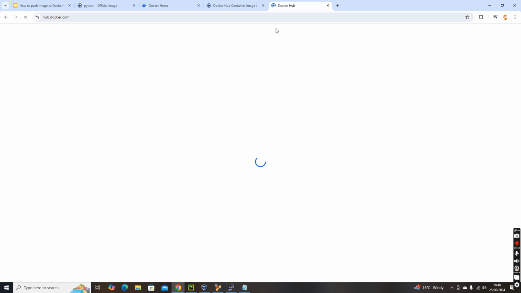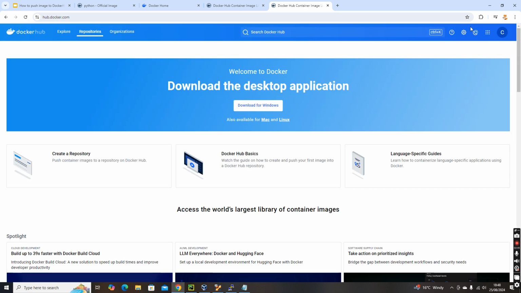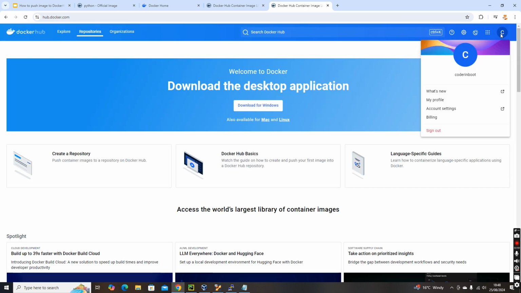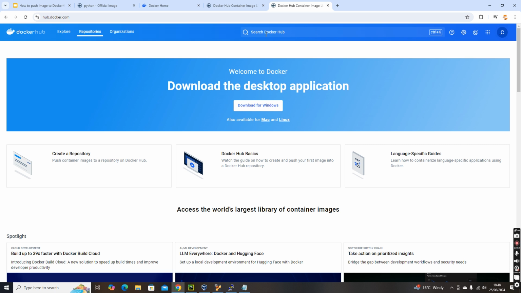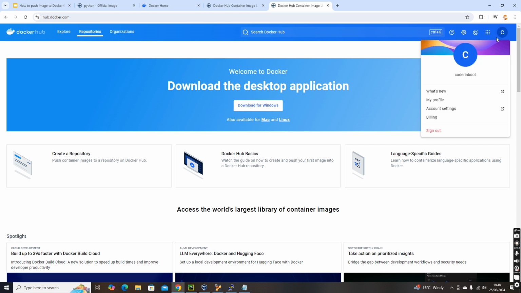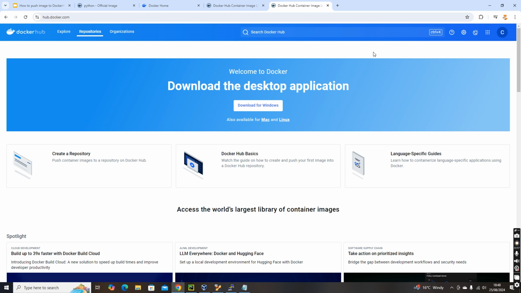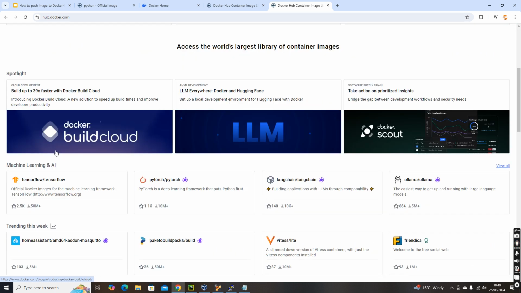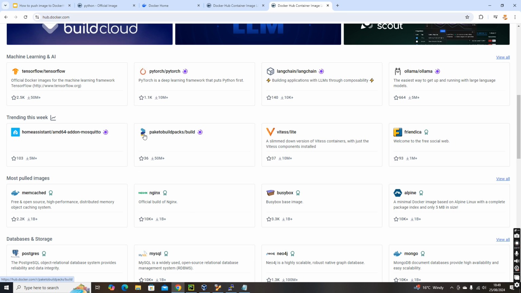Right now I have created an account, so you can see I'm already signed in. If you're not, it will give a sign-up option, so you need to sign up and create an account. Once you create an account, on the left-hand side of this page you will see create a repository, and below that you will see a lot of publicly available images.